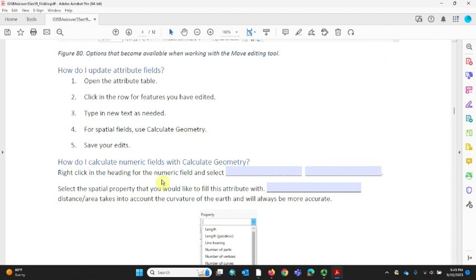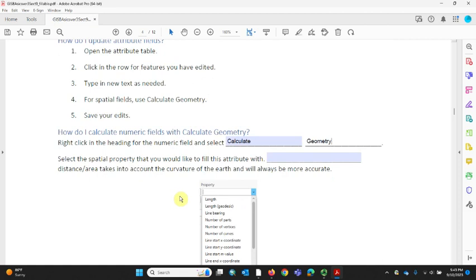Okay, how do I calculate numeric fields with calculate geometry? Right click in the heading for the numeric field and select calculate geometry. Select the spatial property that you would like to fill this attribute with. Geodesic.